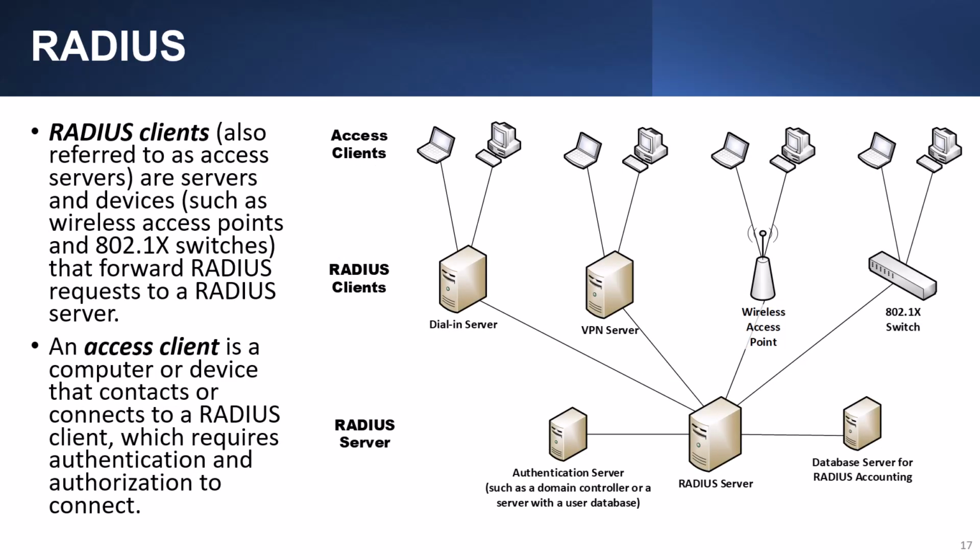RADIUS clients, also referred to as access servers, are servers and devices such as wireless access points and 802.1X switches that forward RADIUS requests to a RADIUS server. An access client is a computer or device that contacts or connects to a RADIUS client, which requires authentication and authorization to connect.